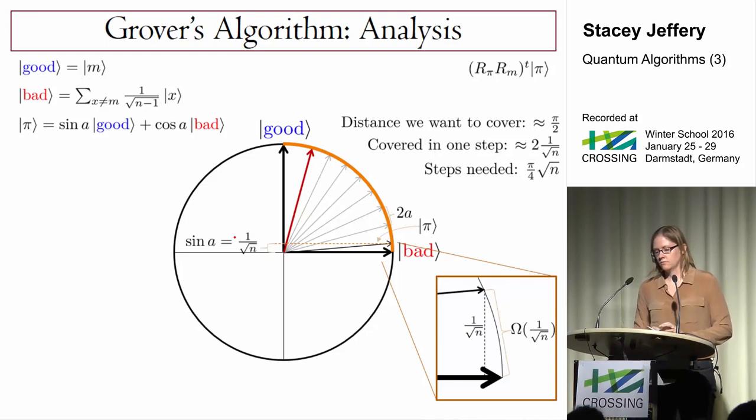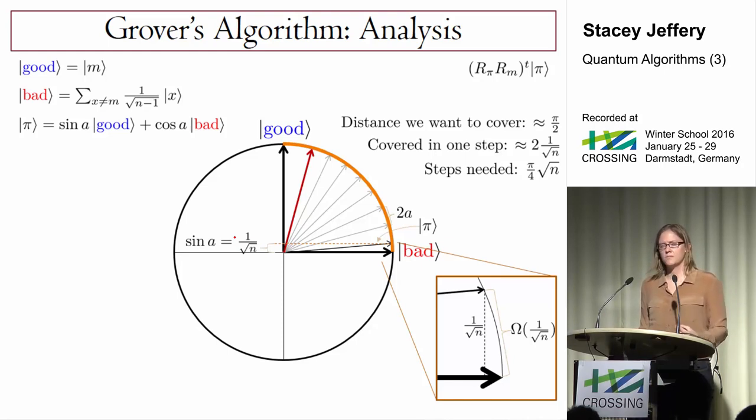Okay, so this is very important. The square root of n part, no one cares about the constant, but the square root of n part is very important, because what I'm telling you is that you can find a unique marked element using square root of n steps. Whereas in the classical guess and check algorithm, if you want to find a unique marked element, there are n possible elements that could be marked. You would have to query at least, say, n over 2 to have a probability of at least half that you found the marked element. So quantumly, you can do this in square root of n, whereas classically, you would require n. So this is a very important result.